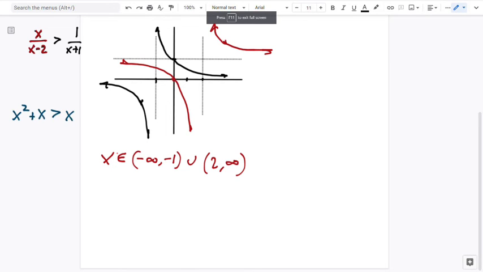The algebraic approach says, let's multiply both sides by the common denominator, which would be, in this case, x plus 1 times x minus 2. So I multiply this side by x plus 1, I multiply this side by x minus 2, and I get this quadratic, which if I actually subtract the x's from both sides, I end up with x squared is greater than -2. Well, that happens to be always true. X squared is always greater than -2 because x squared is always positive and -2 is always a negative. So it appears as though all values of x would make this true.